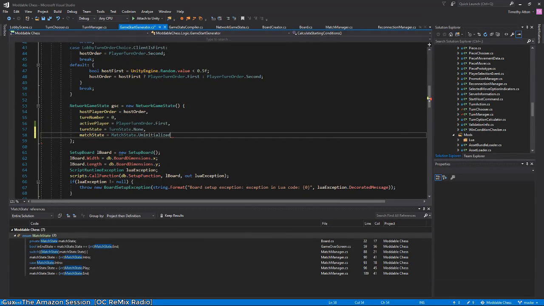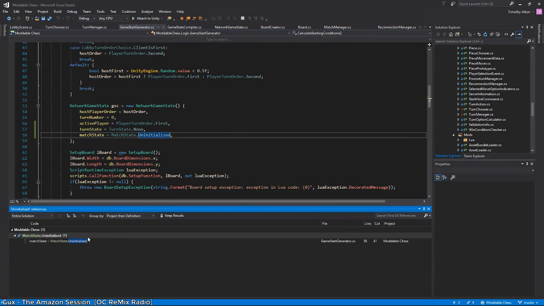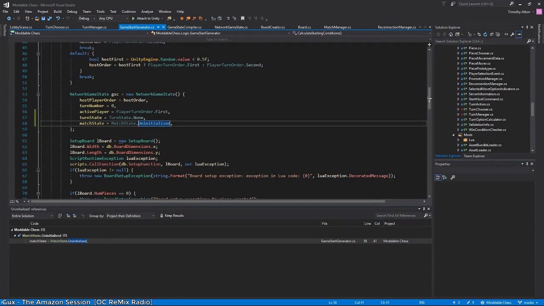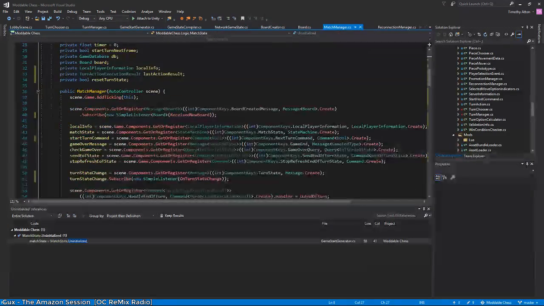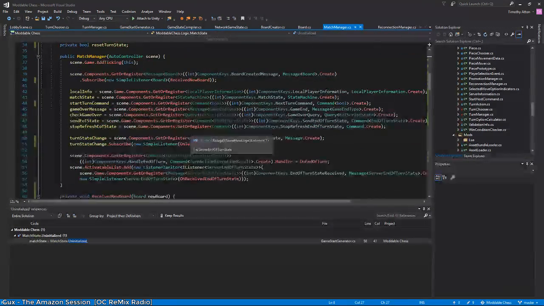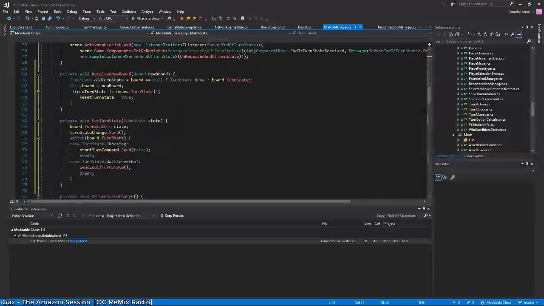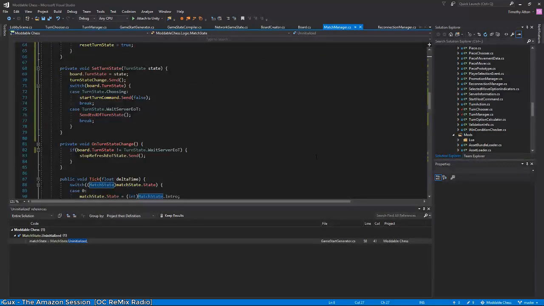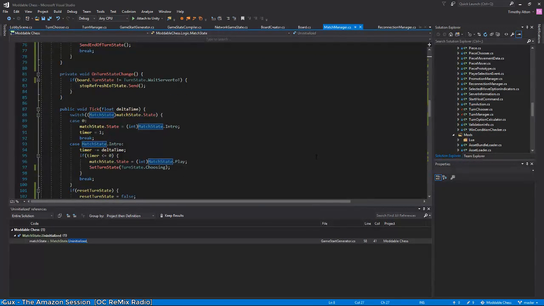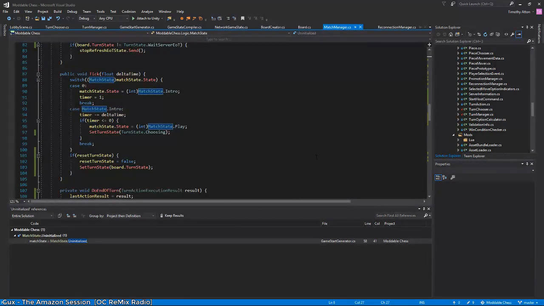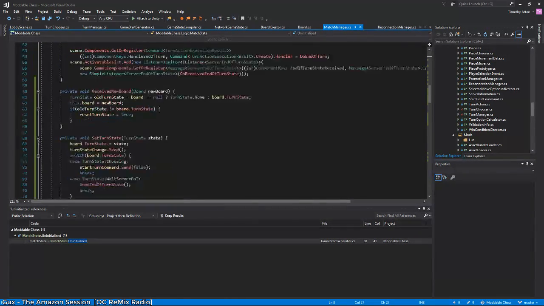I guess uninitialized, yeah. Does the match manager ever actually use that? Okay, yes, that's correct.